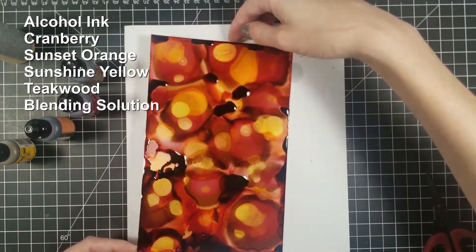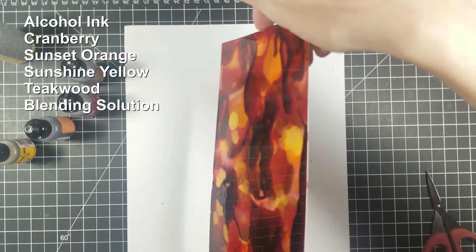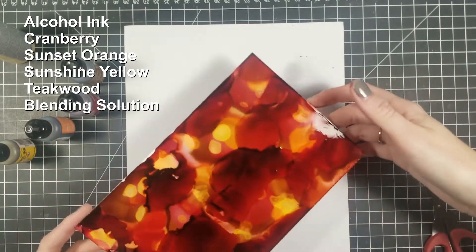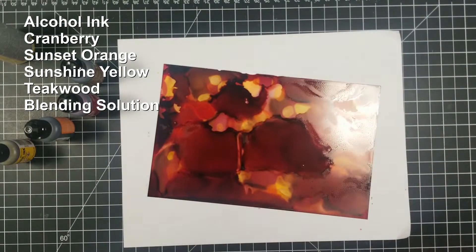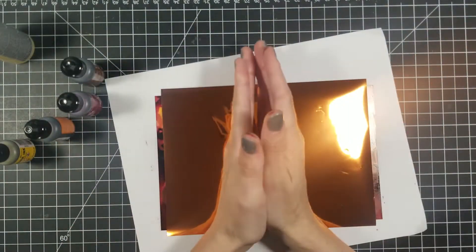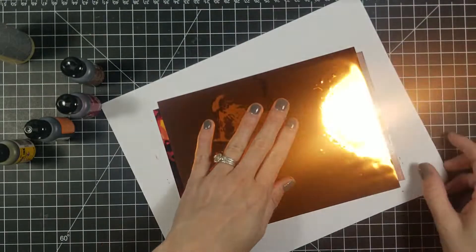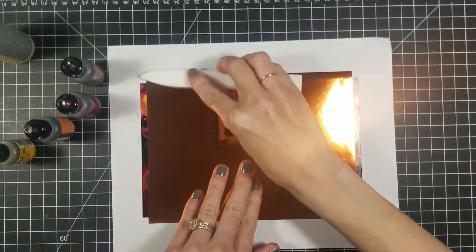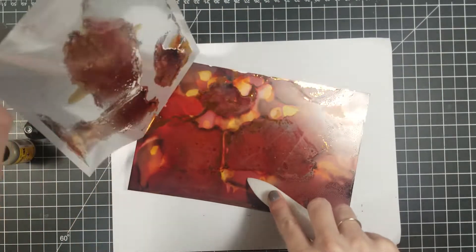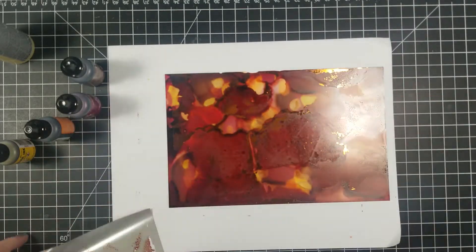I let this dry just for a few minutes until I could see just a little bit of a shine. I probably could have let this dry just a tad bit longer, but I was still unsure — I don't use alcohol inks very often. This kit was the first time I have used alcohol inks and I really, really enjoy them. For this I am going to be using a nice gold. I want this to be like a fall color. I am going to smooth this down using a light hand at first just to get everything together and then use my bone folder to really press down. I am pressing pretty hard, believe it or not. This stuff does not tear very easily so you don't have to be too careful. As I pull it off you can see a lot of that foil did stick, but in the center I probably could have waited a little bit longer. I am going to be putting something over that anyways so I really liked the way it looked and decided to keep it.